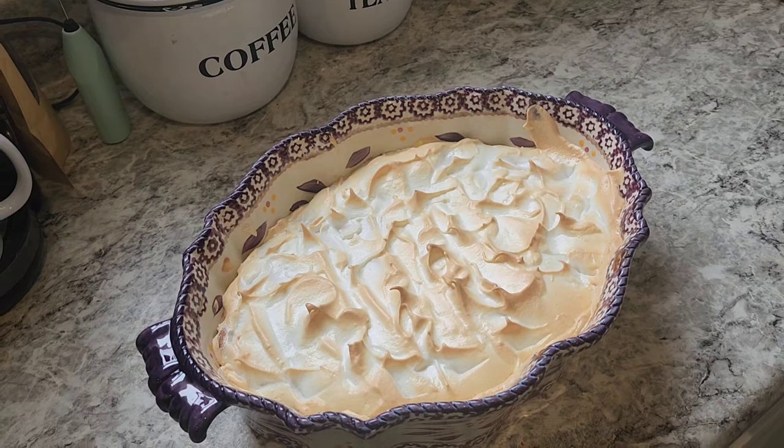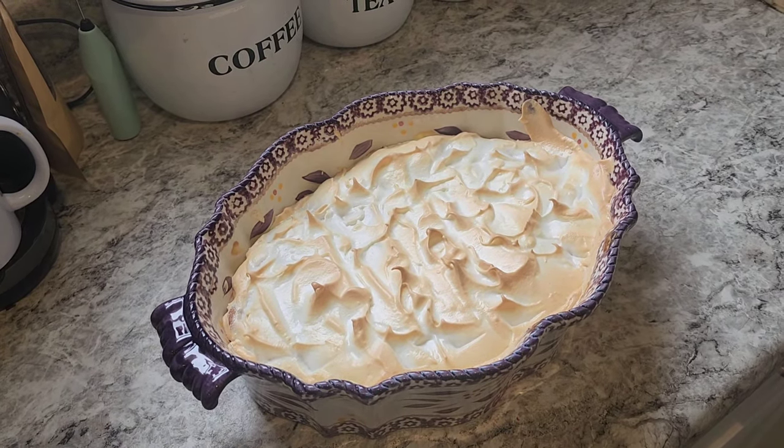I cannot wait to plate some of this up and have some banana pudding. If you are used to making banana pudding with one of those boxed pudding mixes, you've got to try this — it is so much better. I'm going to let this cool down just a little bit and then scoop some out. Using those ripe bananas really does make a huge difference, upping that banana flavor and giving the pudding a nice texture. My bananas, I feel like they were just ripe today, so I cannot wait to have some.